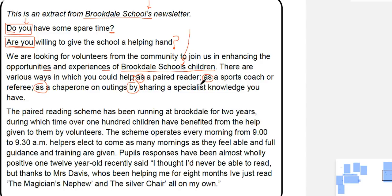Now, they're using semicolons to separate the items in the list, and that is one of the functions of the semicolon. I like to think of the semicolon in this function as a super comma. It's like a comma, but it's used for more complicated lists. Usually it's used for lists which have a comma inside them somewhere, but this one doesn't, and so it's a little bit odd in that sense. But that colon definitely needs to be there before the list.